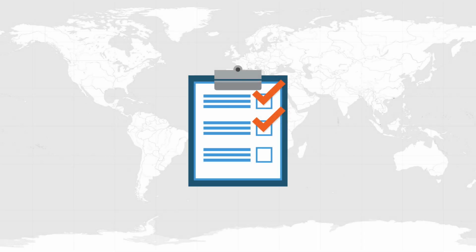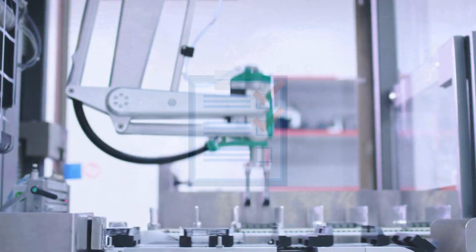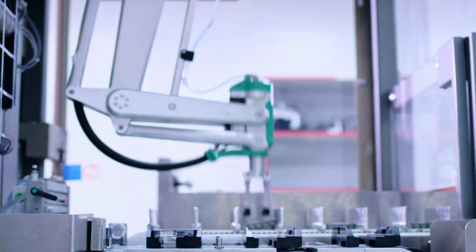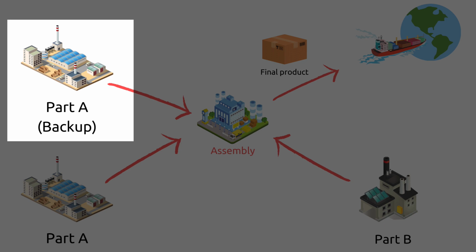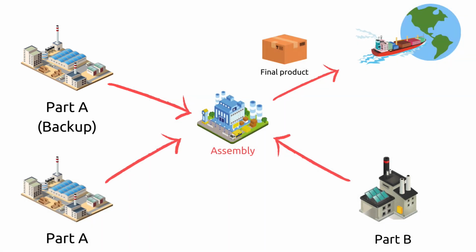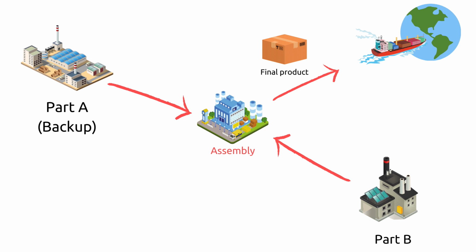And at this point, where you have set up all of the legal paperwork, you have decided exactly who is going to do the quality assurance, you have selected all of your suppliers, you know how you're going to get your products from your suppliers to your customers, then you are ready to start manufacturing a nice number of units each month. And another thing that you can start thinking about and working on when you have steady sales numbers is to create redundancy in your supply chain. And what I mean with that is that you have backup factories for the most vulnerable parts of your supply chain, so that if something happens with your main factory, your production does not stop and you do not take a massive loss in sales.